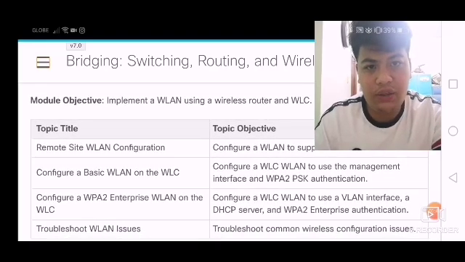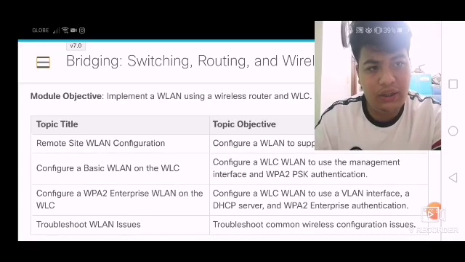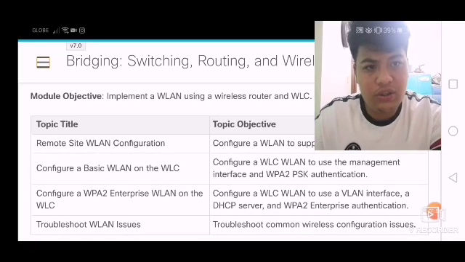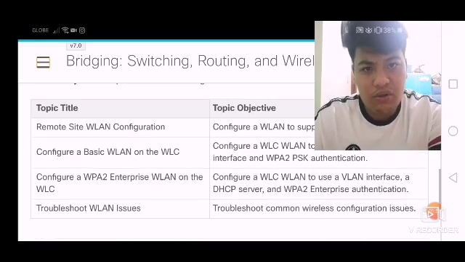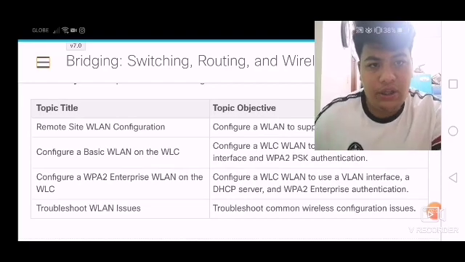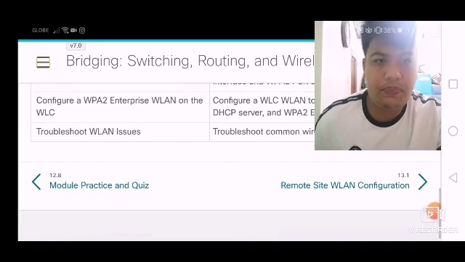Configure a WPA2 Enterprise WLAN on the WLC. Configure a WLC WLAN to use a LAN interface, a DHCP server, and WPA2 Enterprise authentication. Troubleshoot WLAN issues: troubleshoot common wireless configuration issues.